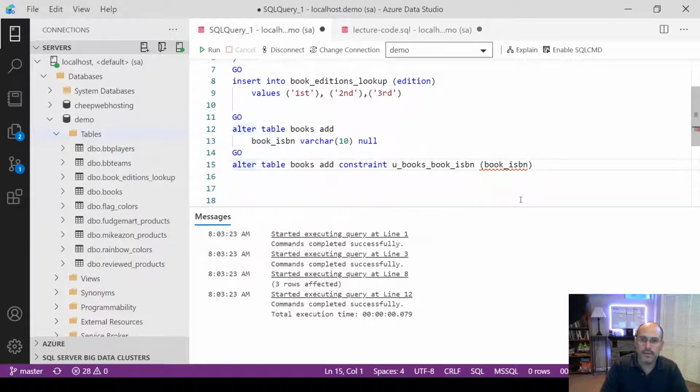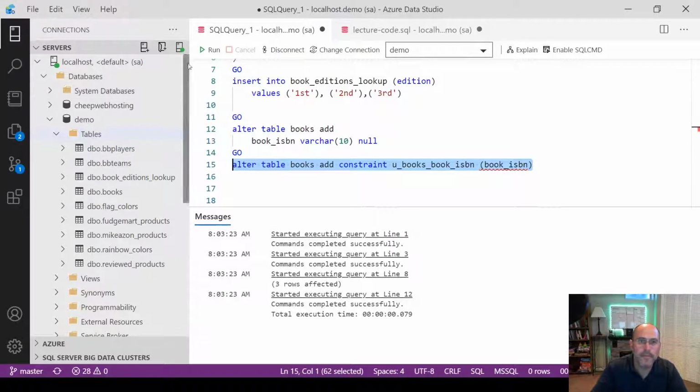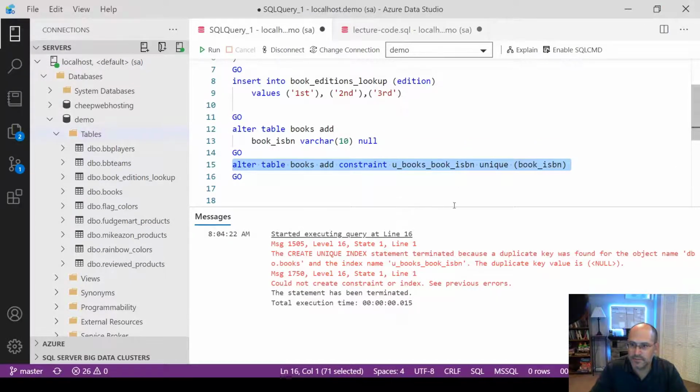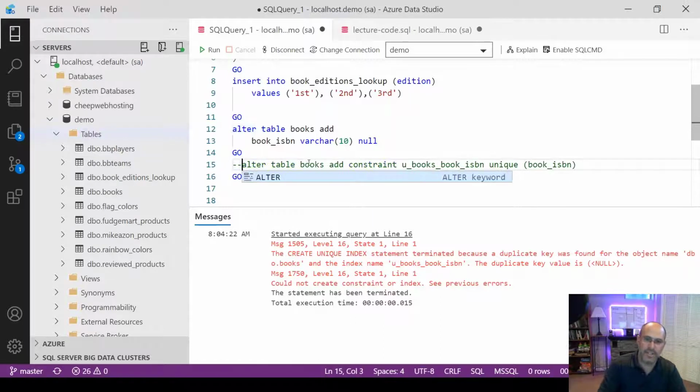Okay. Let's give that a run. Oh boy, I forgot the word unique. See, you fall asleep for 1 minute on this job and you create all sorts of errors. Okay, so that should add the unique constraint on there. Let's try it. Okay, so it has a problem because there's values of null in there. So I'll add this unique constraint later after I insert the data in there. Okay, I'll just hold off on that for now.